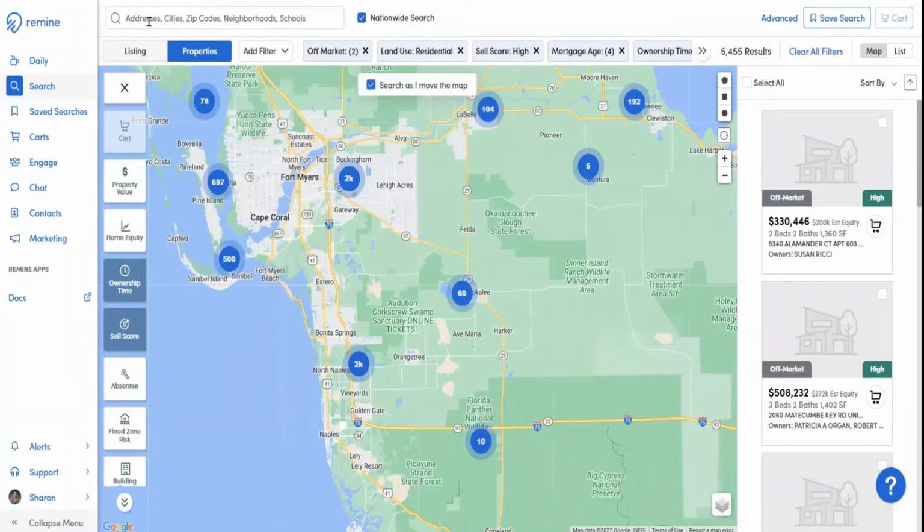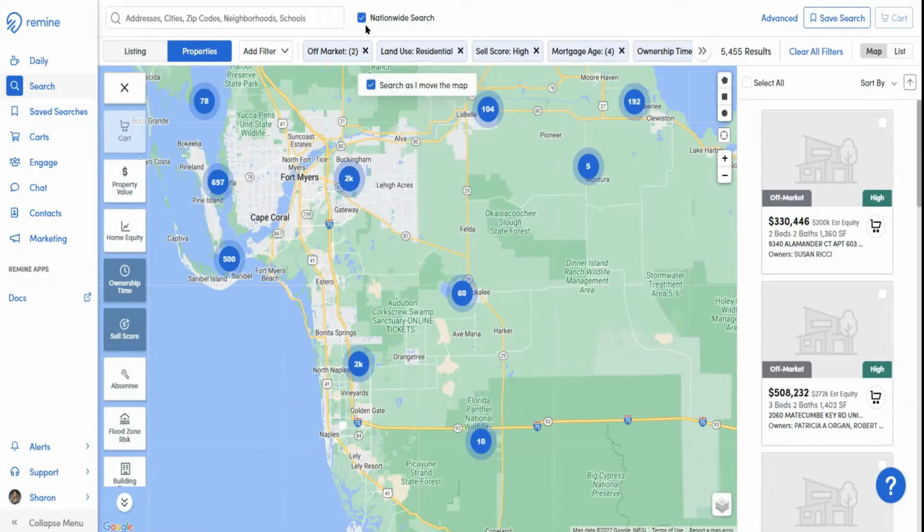And then you'll notice you can search by address, cities, zip codes, neighborhoods, and even by schools. And that would just be a situation where you type in a school name that your client might want to be close to, and it'll pull up properties that are nearby that particular school. So that's how that works.